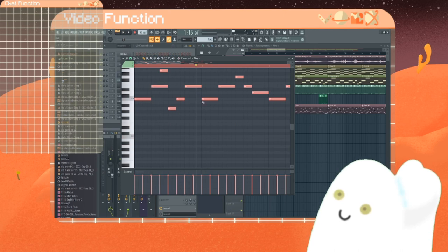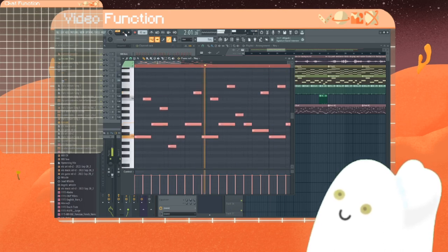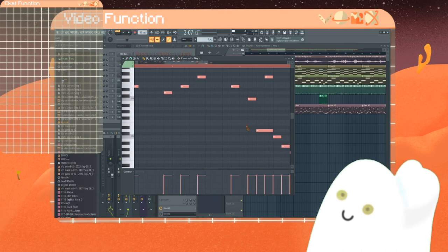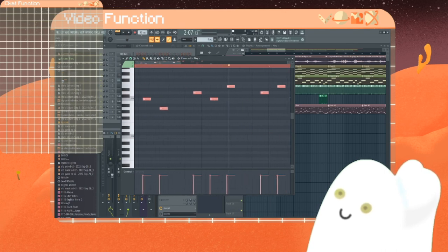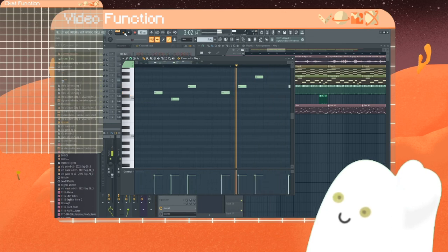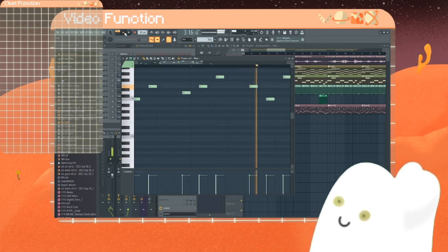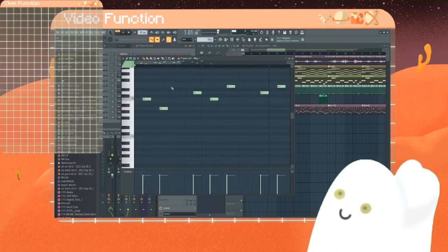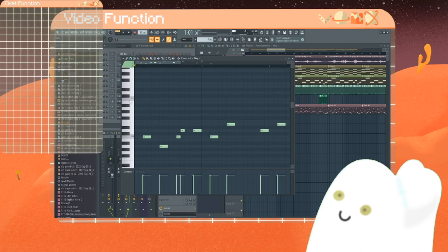I'm going to bring these up an octave. And I'm going to get rid of all these lower ones. Okay, and I'm going to create just a random pattern here. So this is the last note we can do.